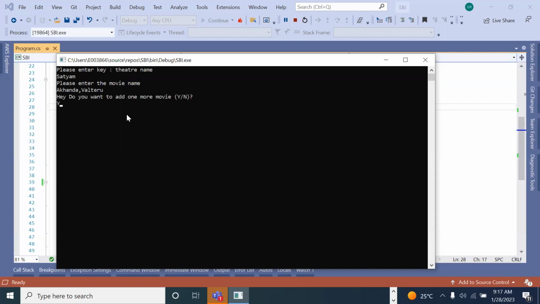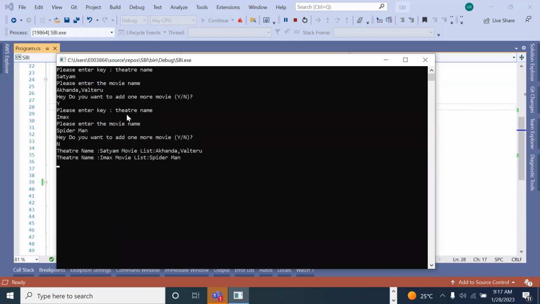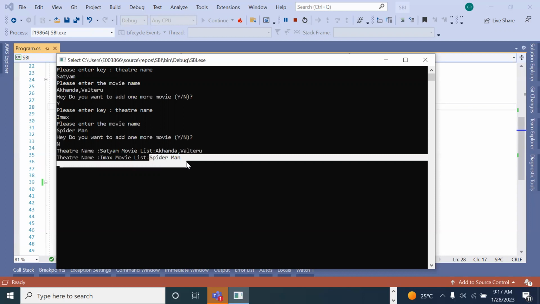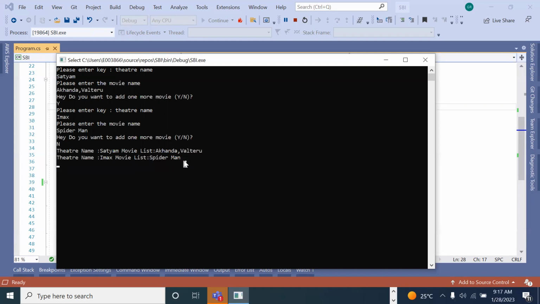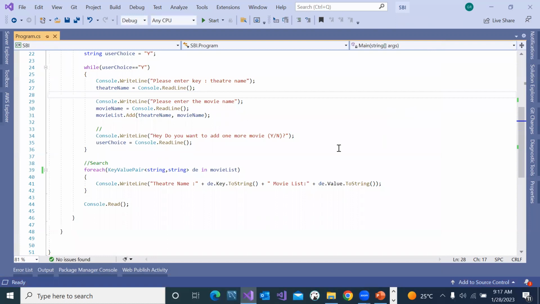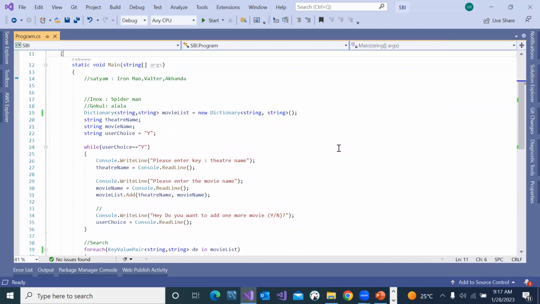Do you want to add one more item? Yes. Please enter theater name. IMAX. Spider-Man. Do you want one more item? No. See, theater name Satyam, movie list Akhanda. Theater name IMAX, movie list Spider-Man. Okay, so this is something about your dictionary.